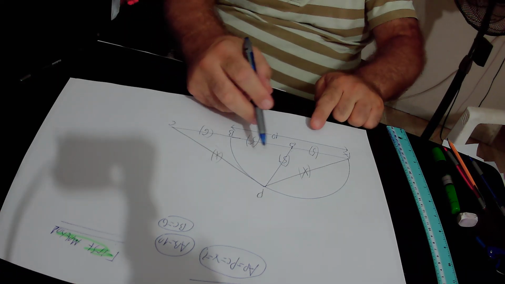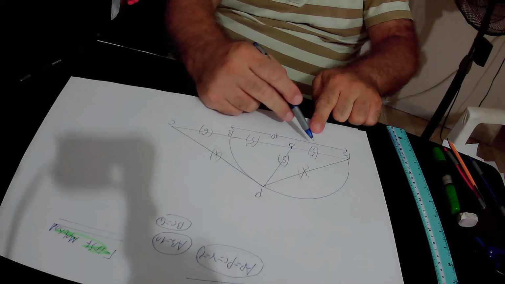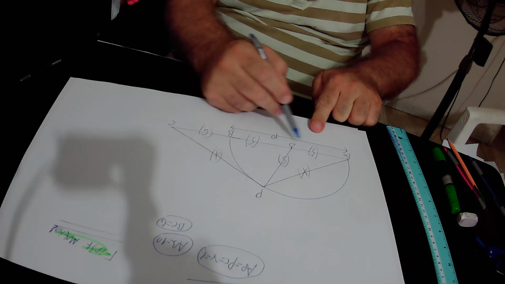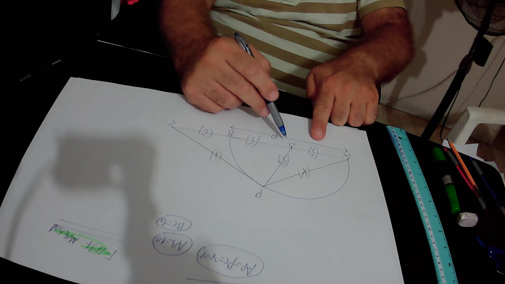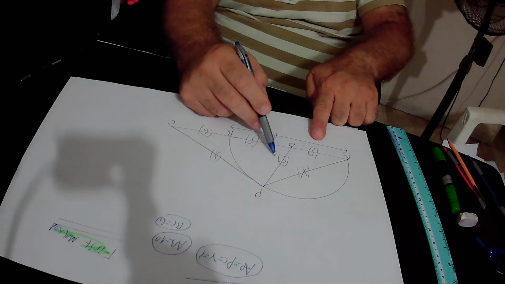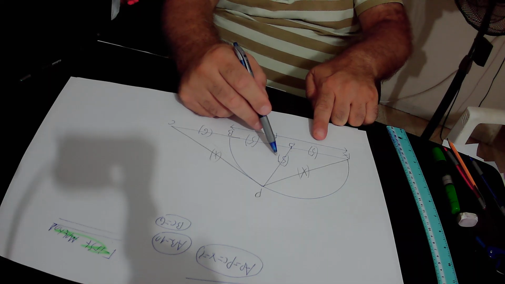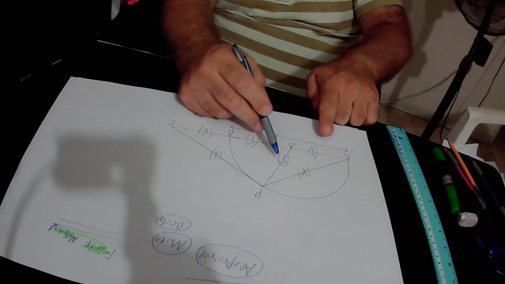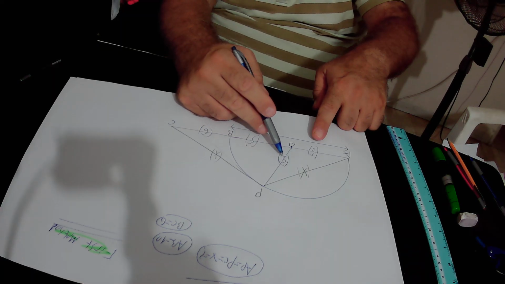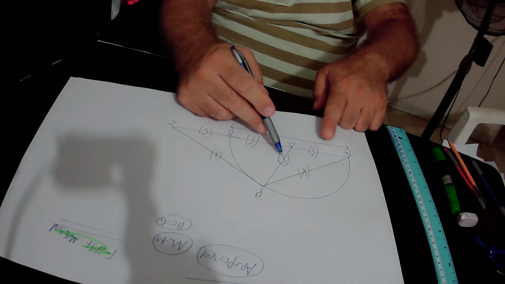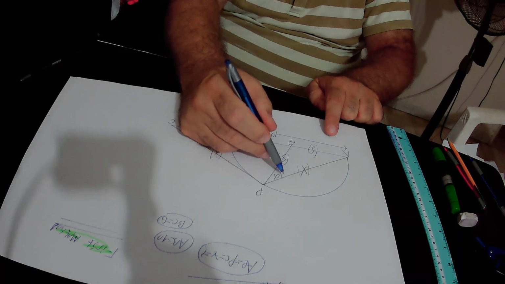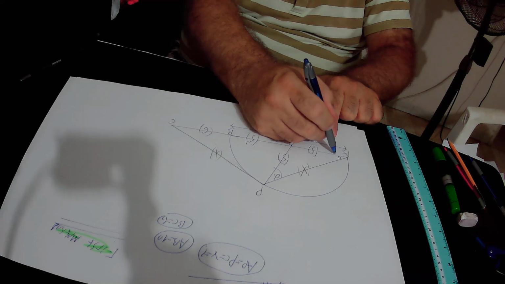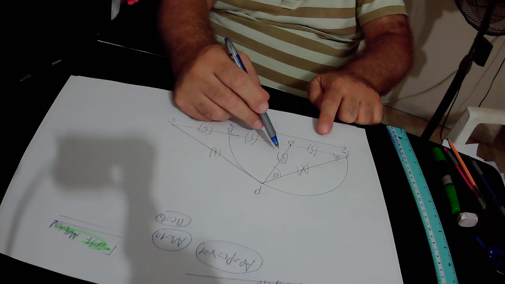Here we have triangle POA. POA is an isosceles triangle because PO equals OA equals 5. And we have the rule that opposite equal sides in a triangle there are equal angles. So those two angles located opposite those two equal sides must be equal to each other in size. So if the size of this angle is alpha, then the size of this angle must also be alpha, according to the rule that I mentioned.